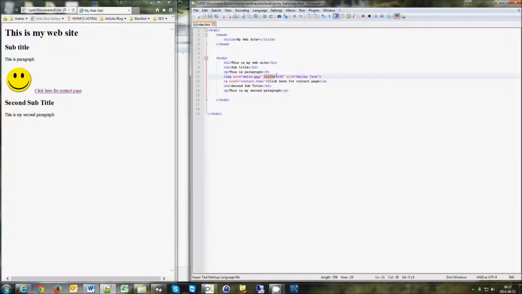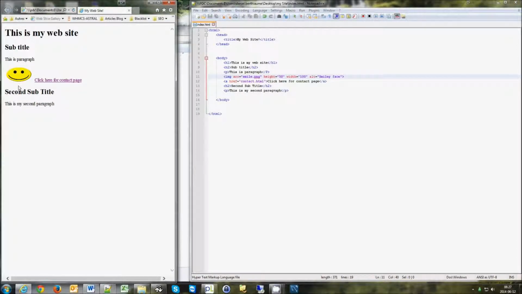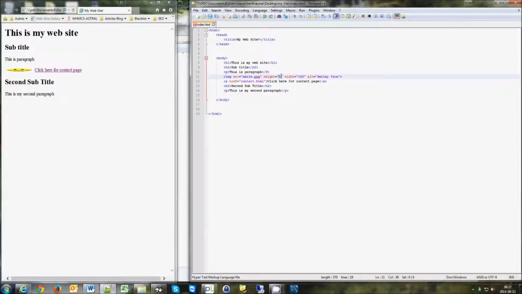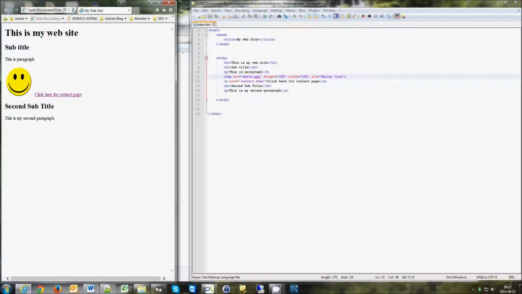If you notice, I only want to use one or the other right now. When you use one or the other, you're going to keep the same proportion for the image. Now if you use both, which is possible, I can say a height of 50 and a width of 100. Now it's going to resize the image, but I'm going to lose the original proportion of the image. So it is possible, and you can do a lot of funny things if you wish with your image. But technically, I always suggest to use only one or the other, unless you know the exact proportion of your image, to make sure that you don't deform your image.